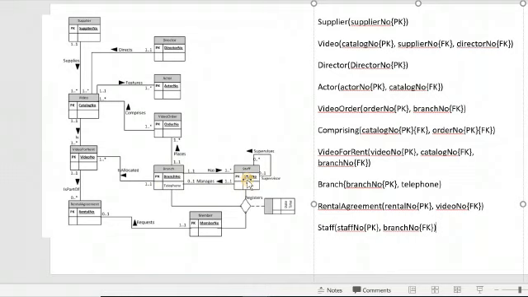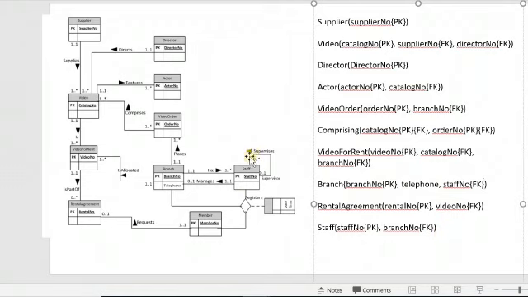The entity type with mandatory participation becomes the child. In this relationship, a staff manages 0 to 1 branch, meaning that not all staff members are managers of branches. So clearly staff is the entity type with optional participation, and it becomes the parent, posting its primary key into branch. So go to branch and add in staff number as a foreign key. Branch has mandatory participation here because as long as there is a branch, it's supposed to be managed by a staff member. That is how we did that.